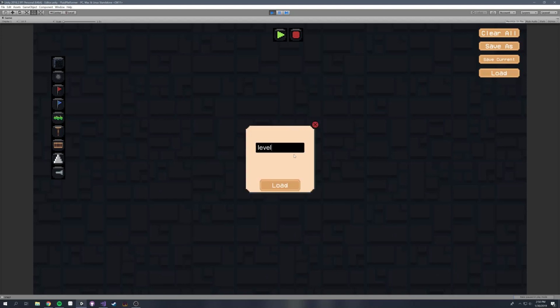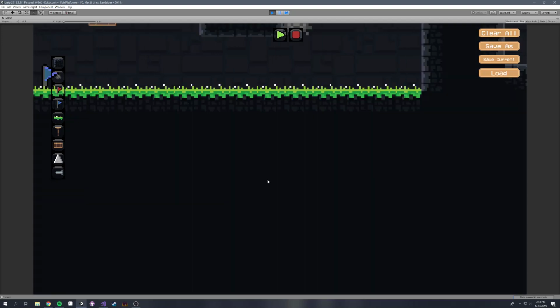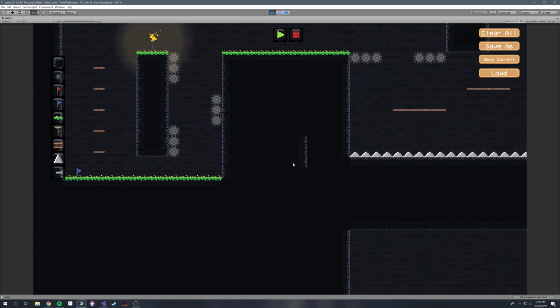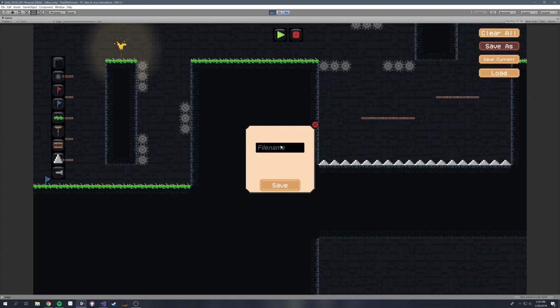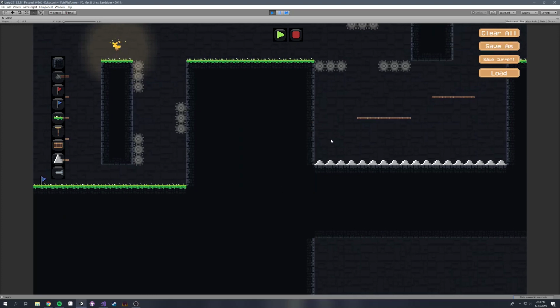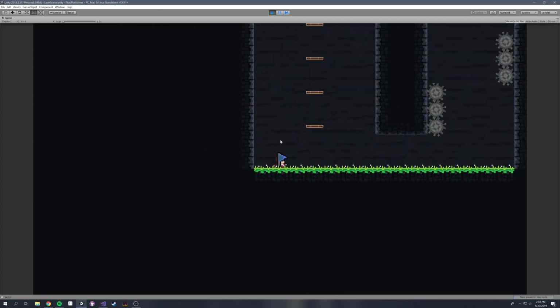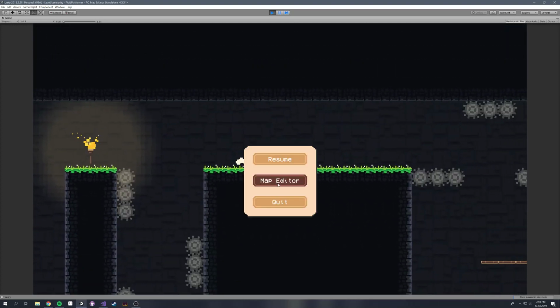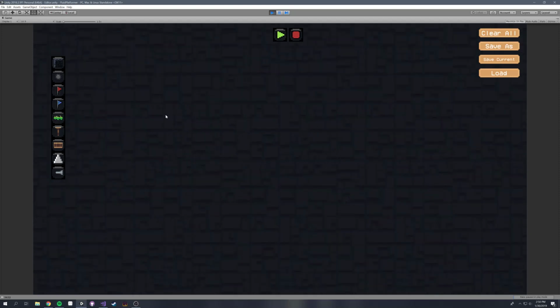So if I load it again and I fix this stuff again and I click save as and I type in level video, then you will see that it also works. So now it's fixed again, which is pretty handy.